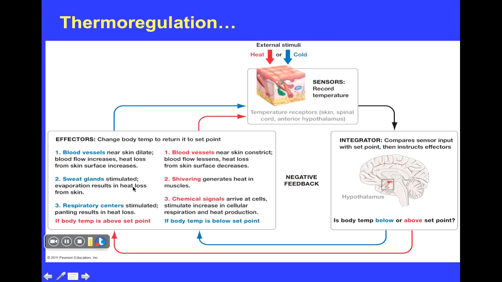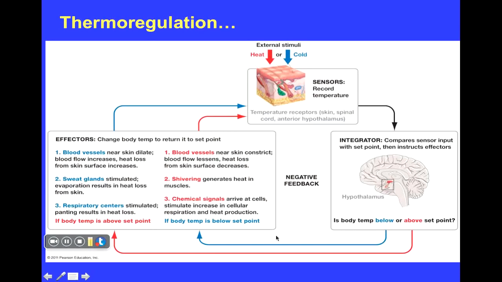So more specifically, if we're thinking about thermoregulation in humans, we see this homeostatic mechanism displayed here. So for example, there are sensors, again, specialized neurons located throughout your body. They're found in your skin, your spinal cord, part of your brain. And again, these detect temperature throughout your body. They then send that information to your hypothalamus, right? This is a part of your brain, which serves as an integrator. So this part of your brain takes in all that information, and then depending on whether it detects your body temperature is below or above the set point, namely 98.6, that will trigger various effectors to come into play.